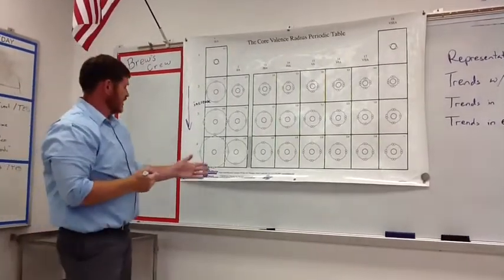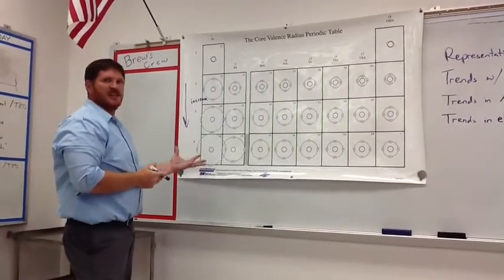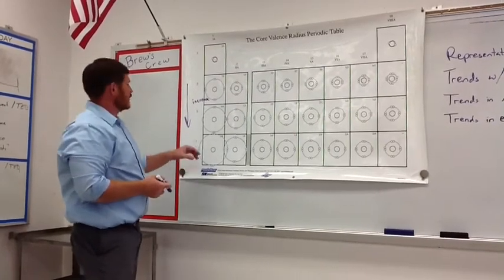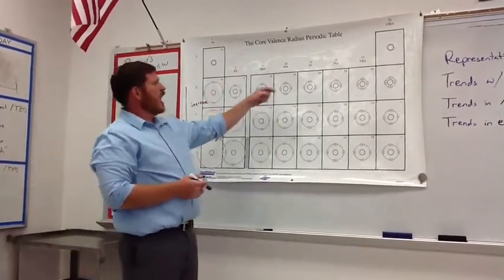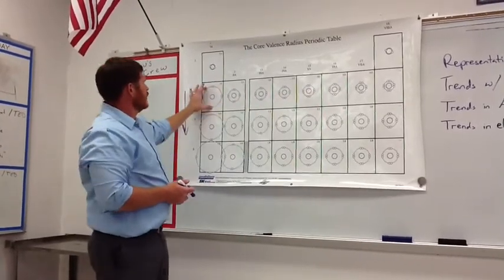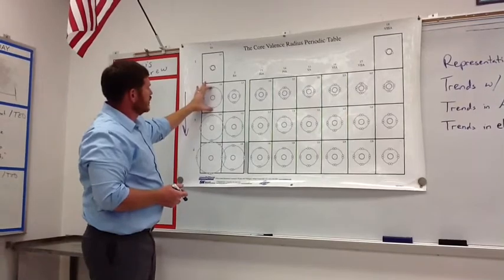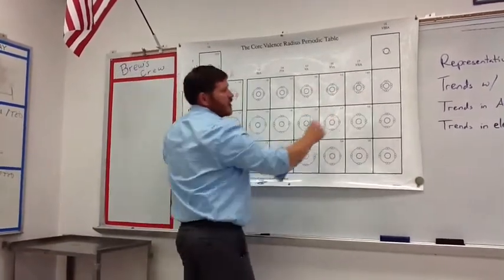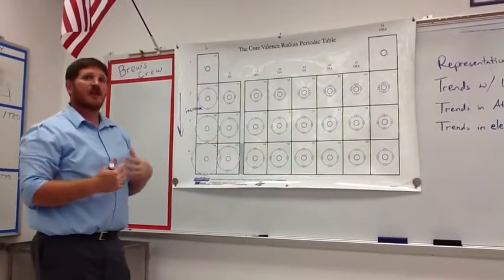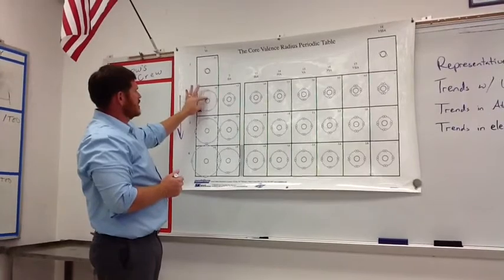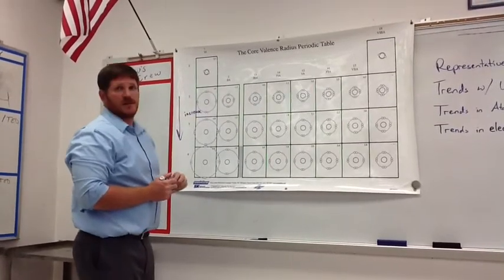Because it's going to tell us how easy they react with other things, how easy they pick up other electrons. As I'm moving across the periodic table, as I'm doing the group trends here, you'll notice that I start off with a really, really large radius, and it gets smaller and smaller as I go across. Now the reasoning for that is, let's think about it. How many protons and neutrons are in this nucleus here of lithium?